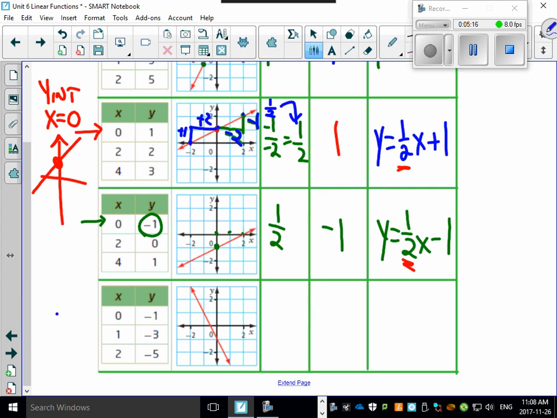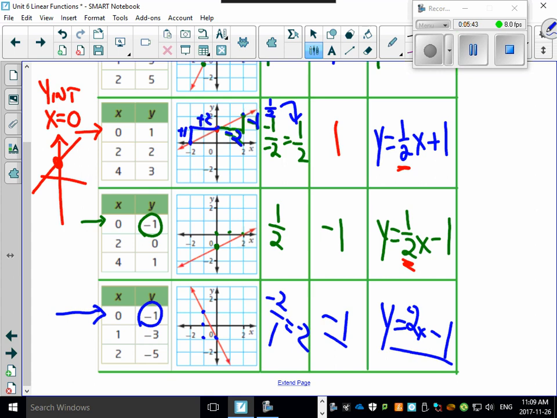Check this out as well. Here we go. There's our 0, right? So there's our y-intercept. Boom, boom. Starting at this point here, let's try that one. Let's go down 2 over 1. Down 2 over 1, which means this is -2. So we have a formula of slope, which is -2, x minus 1. And that's how you do those.